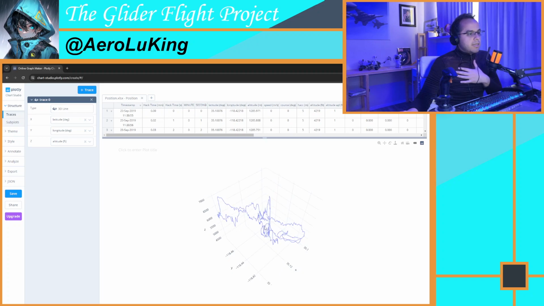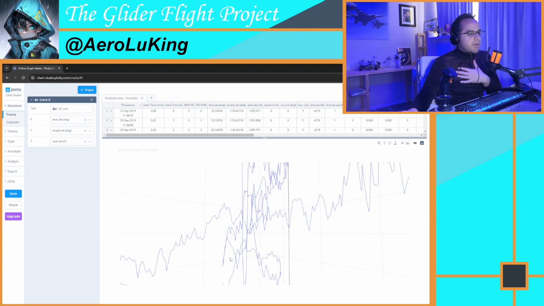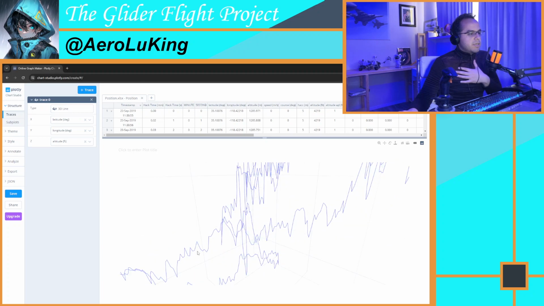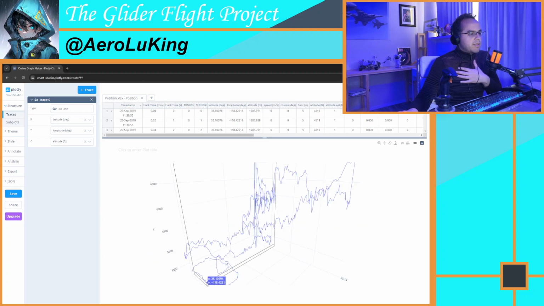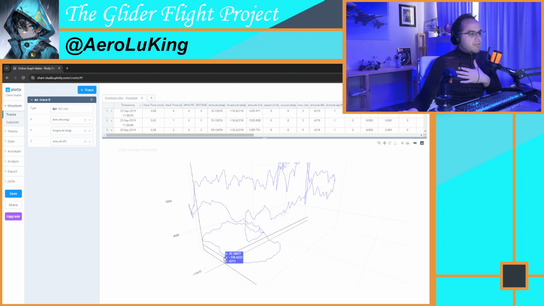So voila, I have now an image that I could rotate and see how my flight path was. I could clearly see here where I started. If I zoom out, right there in that little dot, that is my ground start, and then I fly, go up, change, and then come back all the way down and land.